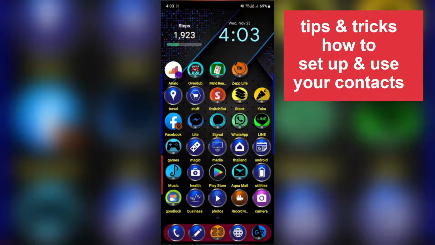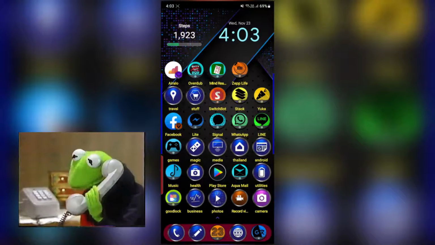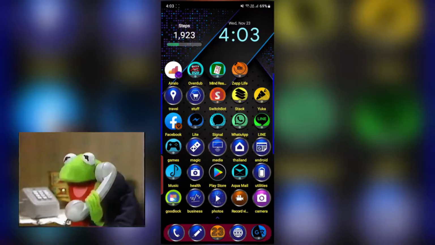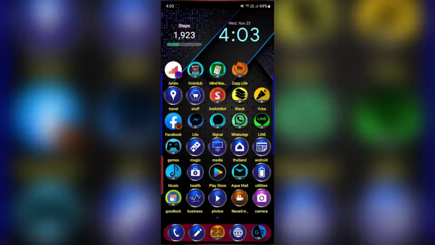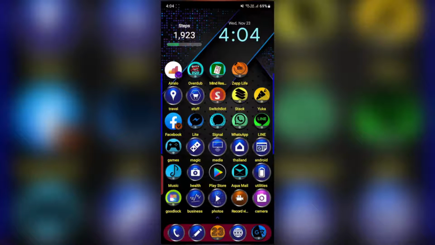So today I'm going to do a basic introduction on how to store and manage your contacts on your Samsung phone. I'm going to include at least two of the software variants, including the latest Samsung Galaxy phones and other phones that work on UI 5, and also some of the older models. And these are my recommendations that I've found to be very effective over the years. You may want to use your own or look into it a bit more, but this is what I highly recommend. So let's firstly go into the contacts and I'll show you exactly what I mean.